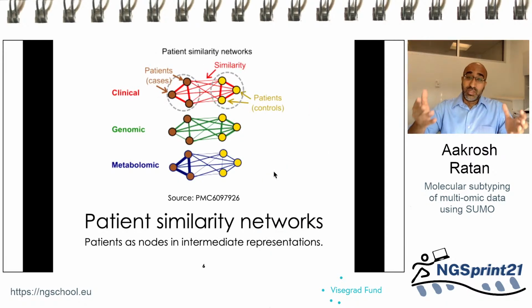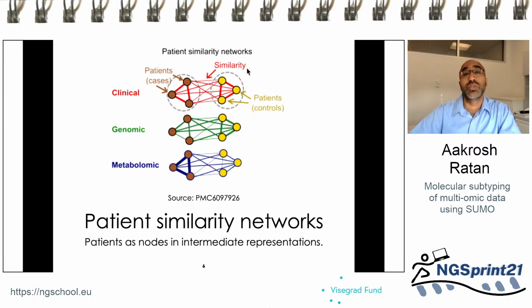So the transformation-based method that I'm going to talk about today is based on the idea of patient similarity. This is an effort to model how medical researchers think about patients, right? So the idea that let's look at clinical data types and think about each patient as a node in this graph. And we can think about the edge as being thicker between two patients. In other words, the edge weight is higher between two patients if they are very similar to each other, right?